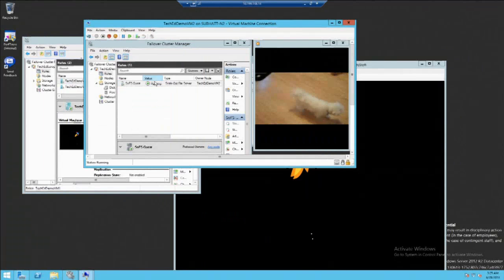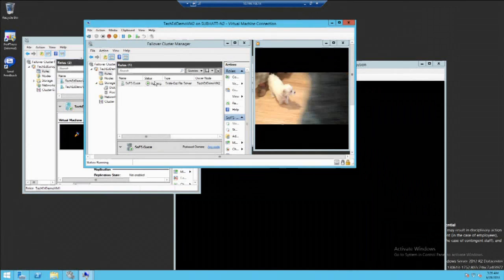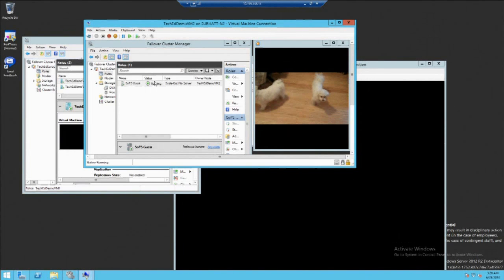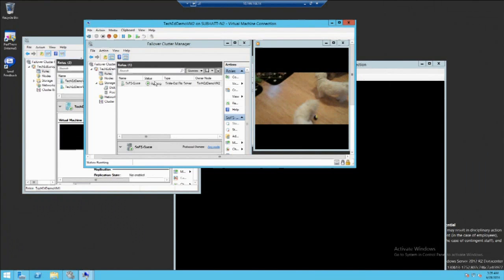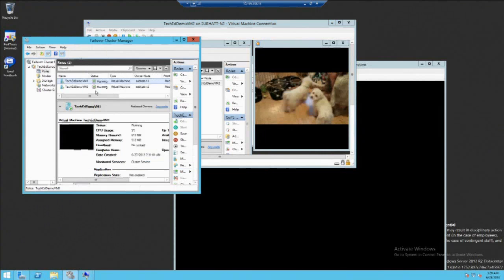And if you go back to your guest cluster, you notice that your scale-out file server role has now moved from VM1 to VM2. Now, if I go back and kill the cluster service again for VM1, what we are going to see is this time, VM monitoring is going to fail over your VM node. But before that, while the VM is still coming up, let me show you a couple of settings.